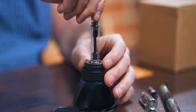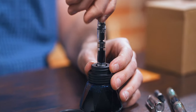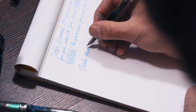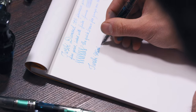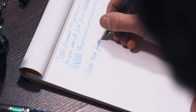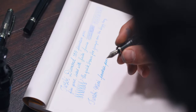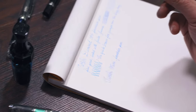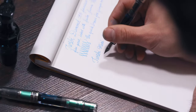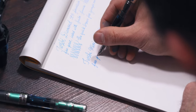To take filling to the next level, TWSBI designed the Diamond 50 ink bottle, the perfect companion for easy, mess-free filling. Removing the cap with one full turn and screwing it on the back with a half turn, the TWSBI Mini extends to a similar length as writing with the unposted Diamond 580 fountain pen. Side note, depending on where you start screwing the cap on the back, the clip may not align with the nib. The posted length is comfortable and feels well balanced in hand.